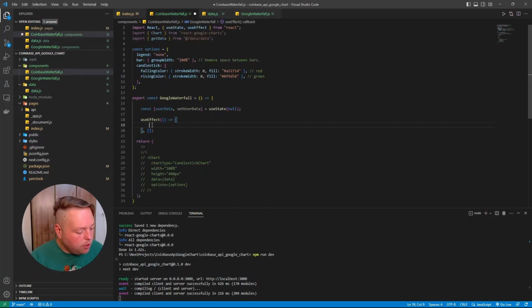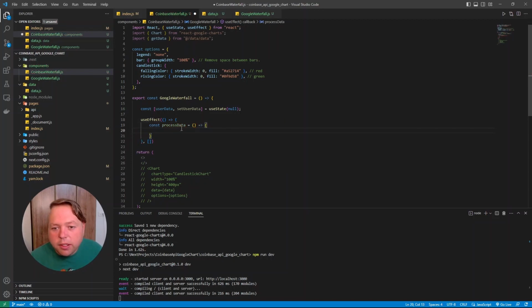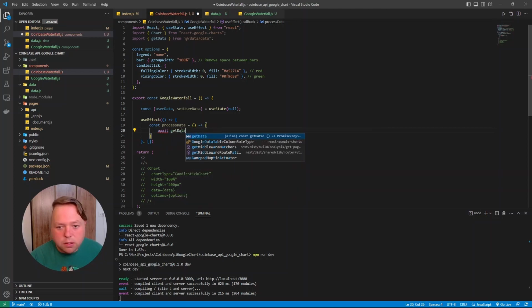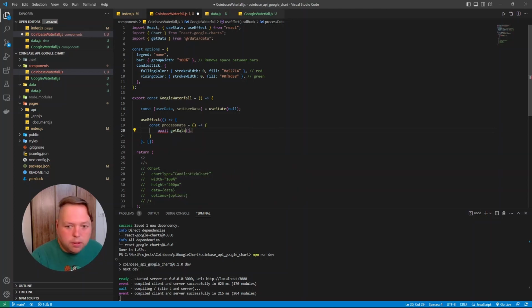So we have to do const, I can do processData, I guess. We have to create it as a function, and we're going to do await getData, and then this becomes an async function.